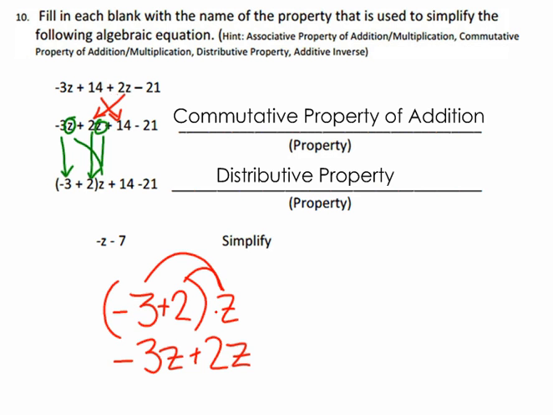Do pay attention to spelling on all of your properties. They are spelled correctly on your review sheet, so you can use that to study as well. All right, once again, make sure that you have filled in anything that you've missed to make it all correct, and use this study guide to prepare for your test, and good luck.